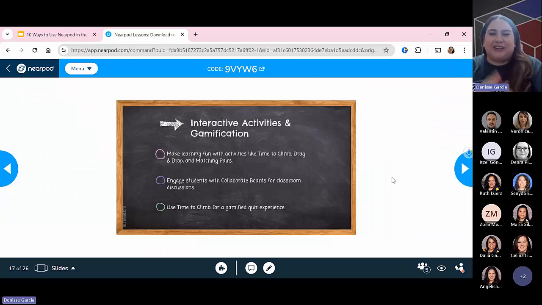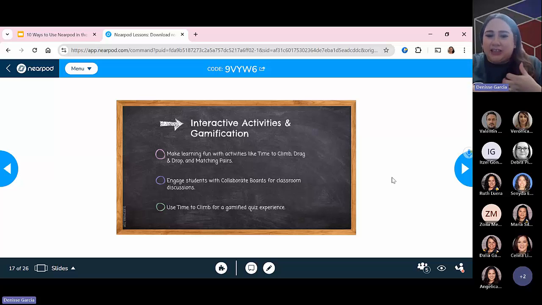The next one is your interactive activities and gamification. So there was a big boost on Book It. I don't know if you ever played it, but it was questioning with games involved. So Nearpod also has that, and you don't have to open another tab, go to Book It, put a new code, create a whole new lesson or a whole new game. You can do it within Nearpod, within your lesson. There's no need to go back and forth. You can already implement it in here. It makes the learning fun.